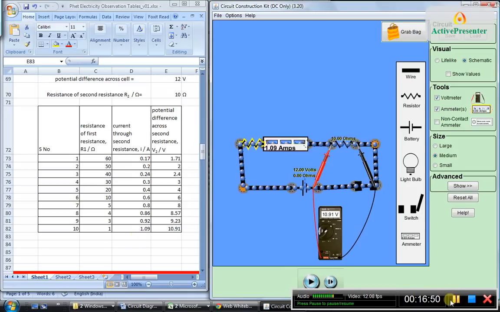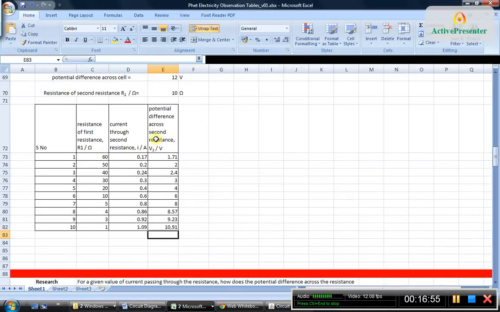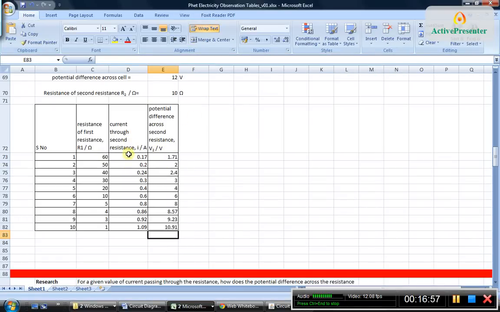So the next step is to plot the graph of the potential difference versus the current through the second resistance. So let's select all the data points. Now before we do that, we have to make the values of the same precision, that is the same number of decimal places.